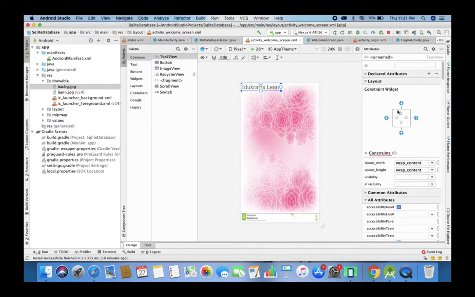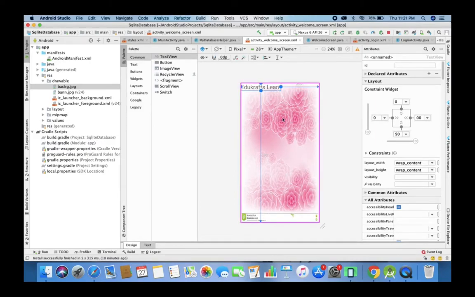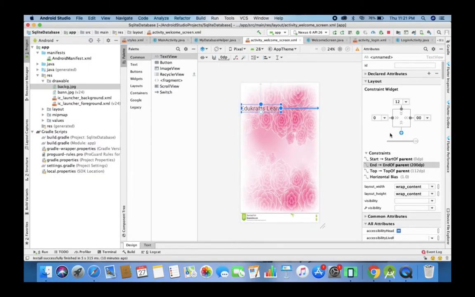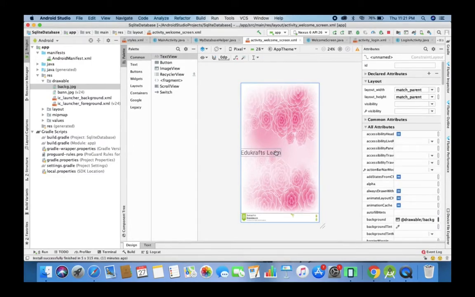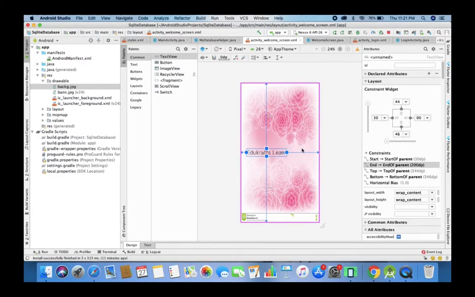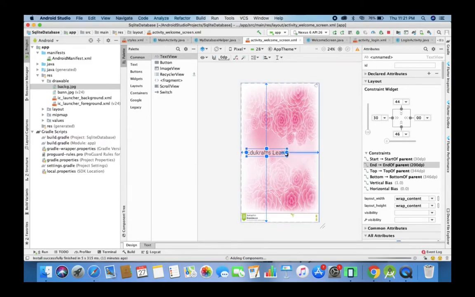With the help of these constraints, I will simply try to bring it to a desired position so that you can say that it's properly placed. So now here, this fourth one, just simply drag and drop and put it at the desired position, and then stretch it. Now I provide the fourth constraint here, and then some margin from the left side, 30, and then you just simply drag it. If you adjust it, then all this margin value will automatically increase. You don't have to worry about that because this is the design view.